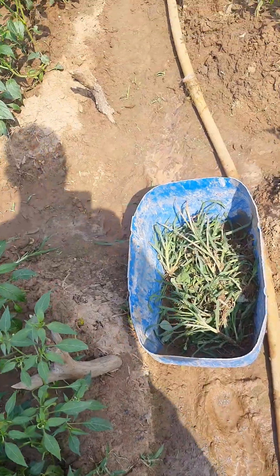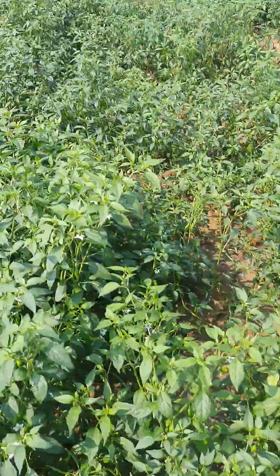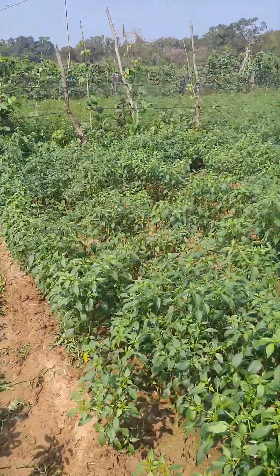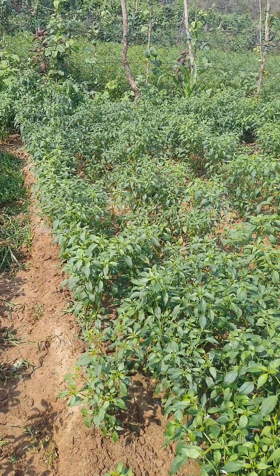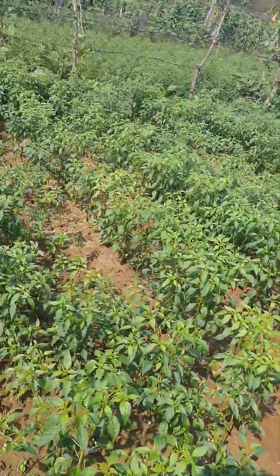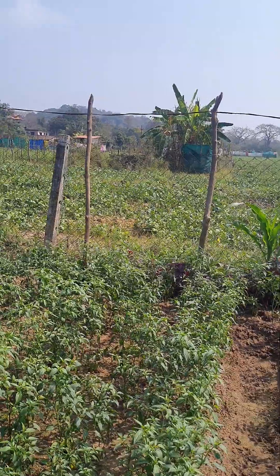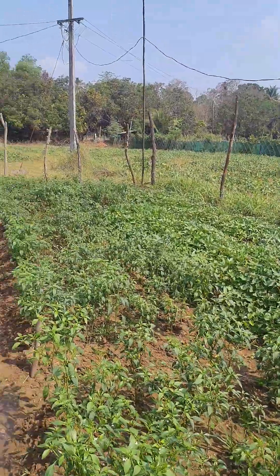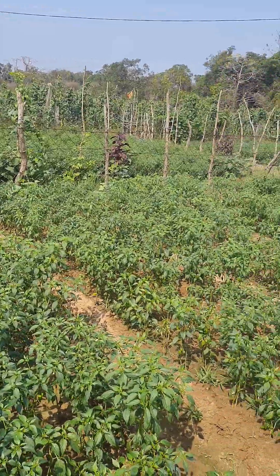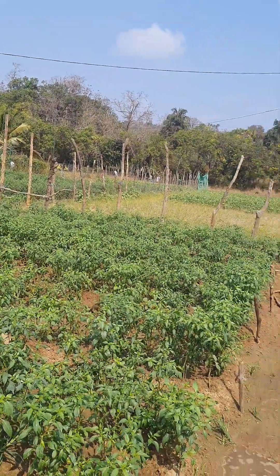This here is the weeding — the unwanted plants which come up in between the chili plants, which we have just removed. Weeding is the main task for any plantation or field crop. It takes a lot of people, effort, and time. You should have the patience to do it and take time out of your busy schedule, because if you don't weed, all your nutrition will be eaten up by these weeds and your chilies won't get sufficient nutrition to bear good, healthy fruits in large quantities.